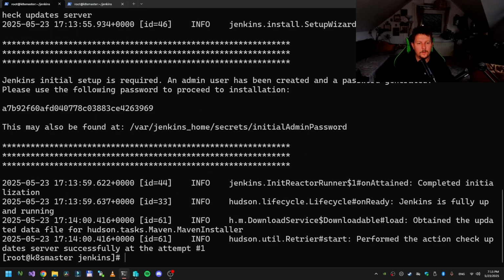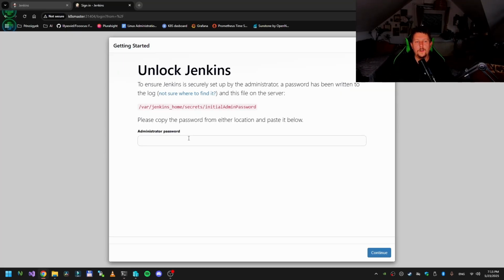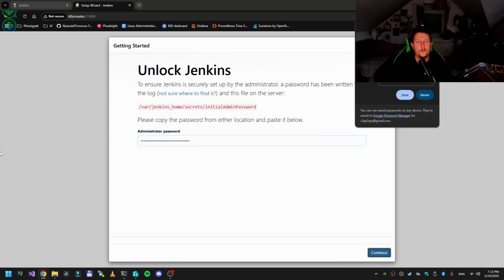Logs. Great. And technically this is going to be the password for the initial installation.